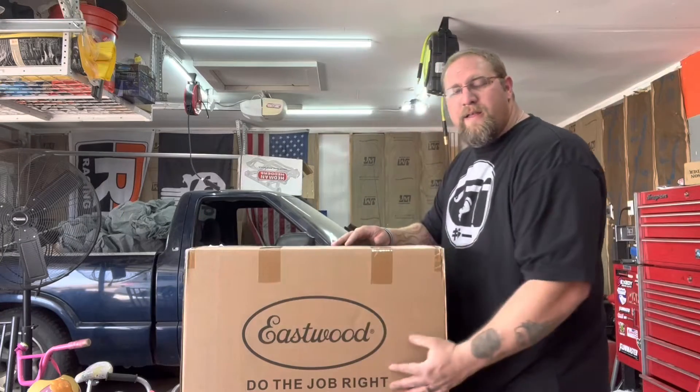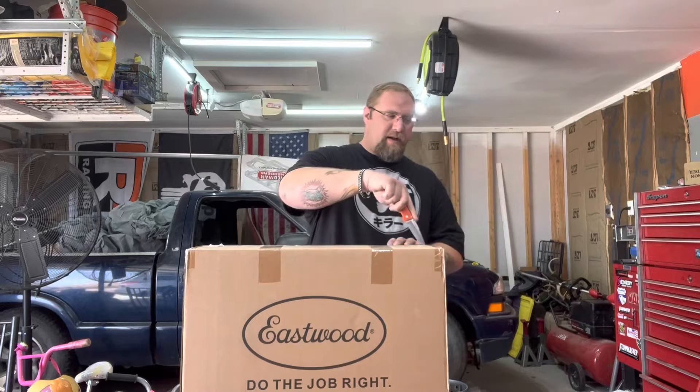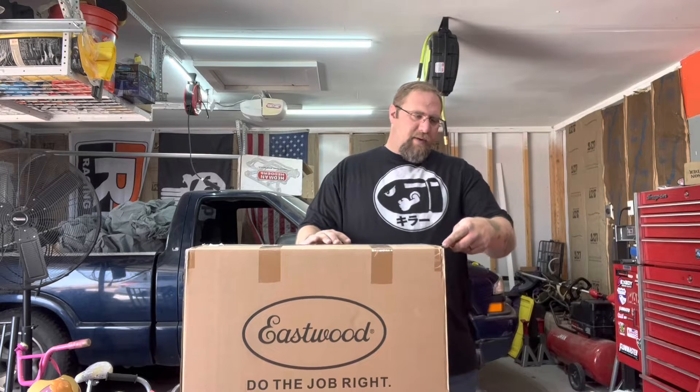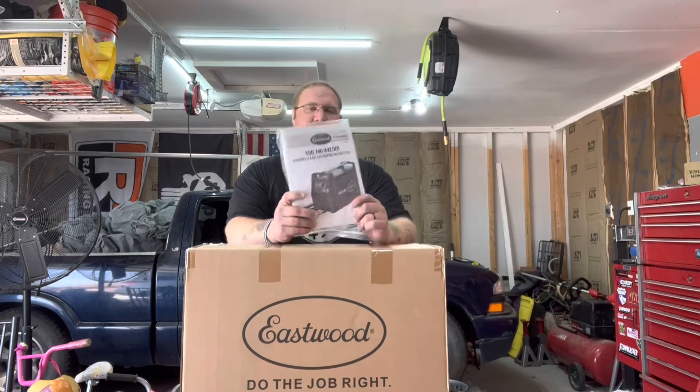Some things to consider if you're going to buy a welder — voila, the Eastwood. When I was originally thinking about getting a welder, I did what most people do: I looked for a used welder. Well, used welders are either really old and beat up, or they're newer and people still want retail price for them. So I started looking around and found an awesome website called Weld Guru — W-E-L-D-G-U-R-U — which had a lot of great information and reviews on welders. That's what led me to the Eastwood MIG 180.